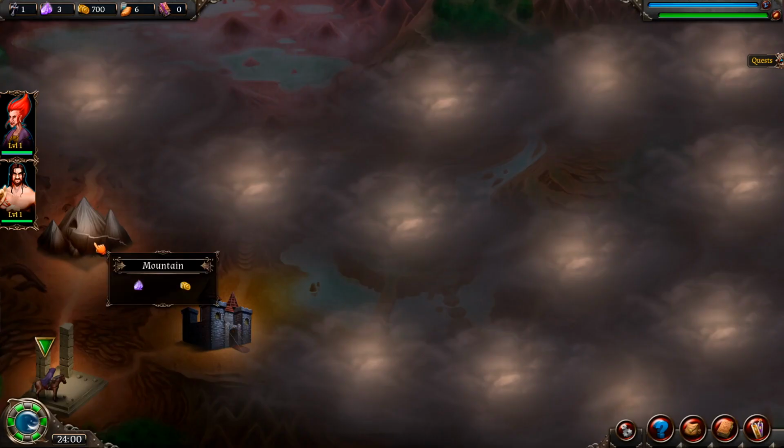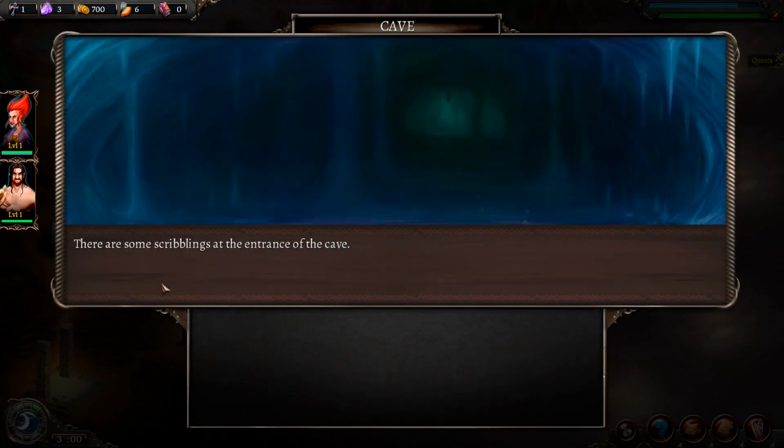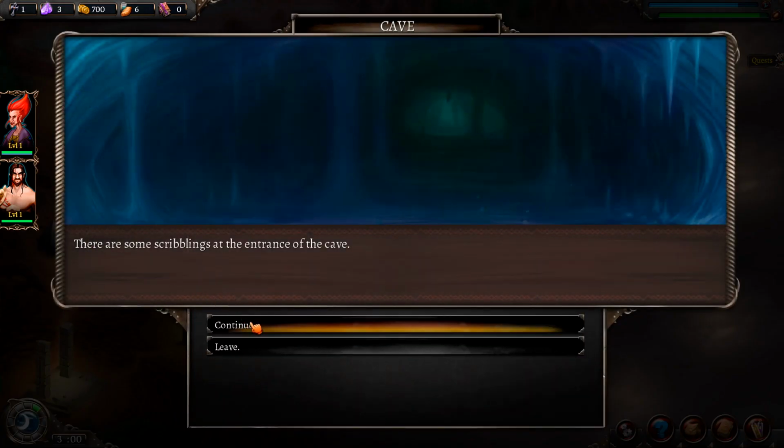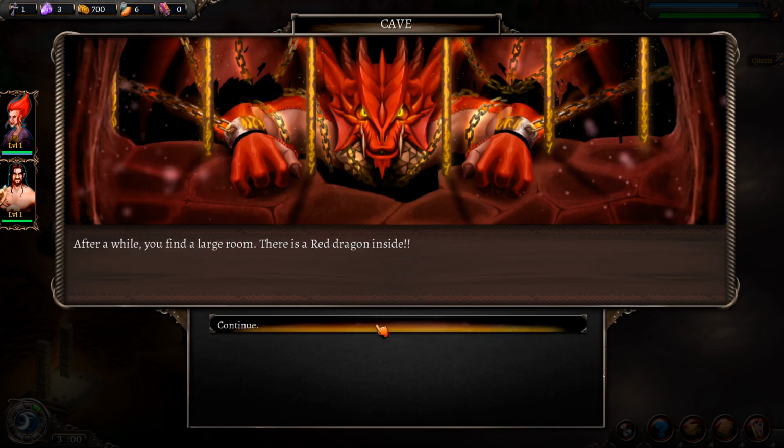So let's go. We can start by going to the mountain or to the armory. I'm going to start this off by going to the mountain. There's some scribblings on the entrance of the cave. These markings indicate this was a hideout of the dragon cult. They disappeared many years ago, so there shouldn't be anybody, but maybe we can find some treasure. Could explore it. There might be something valuable inside.